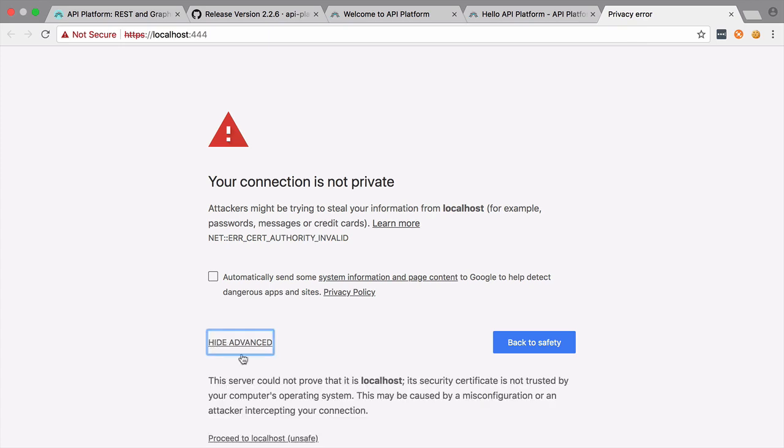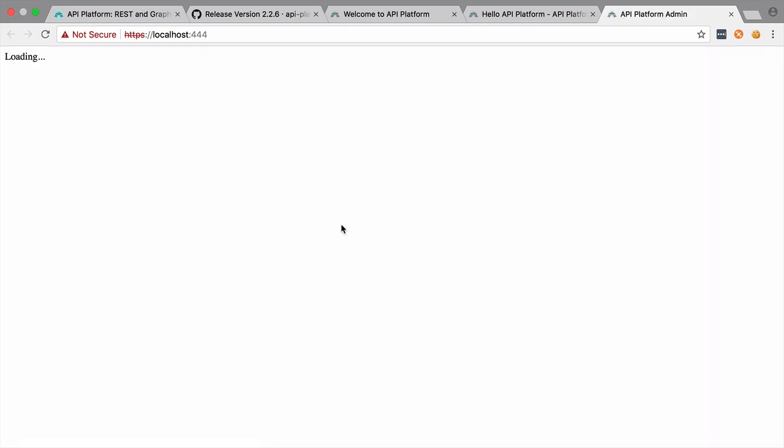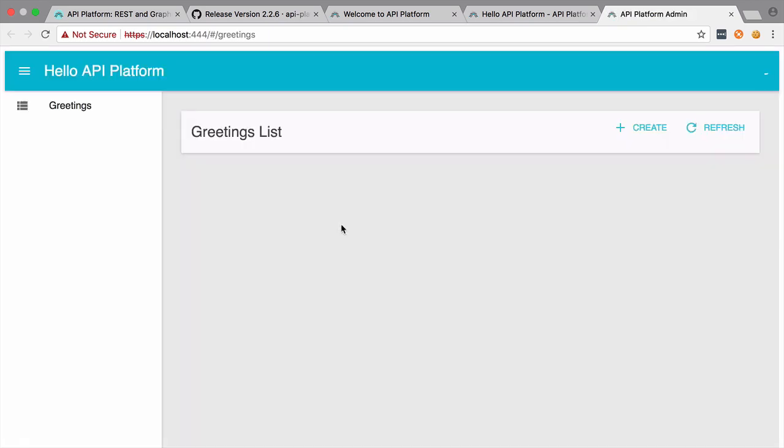Now, one of the really nice parts about the API platform, in my opinion, is the inclusion of the admin backend. And this is automatically generated for you based on your project's entity structure. So you don't really need to do anything except define your entities, and the API platform is going to do most of the hard work for you. It is a massive time saver.